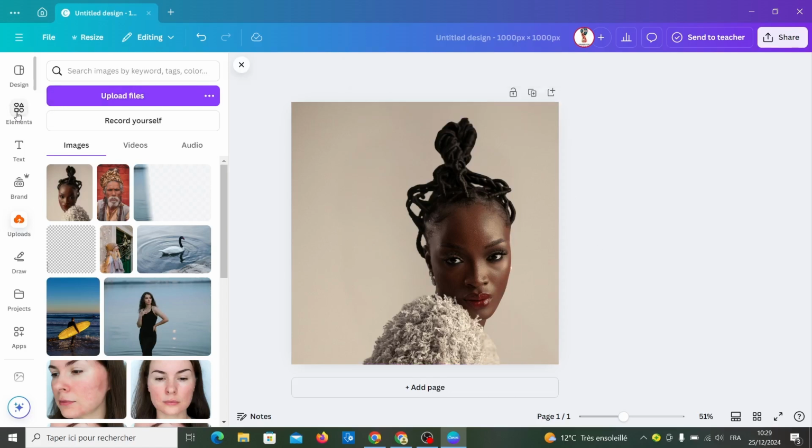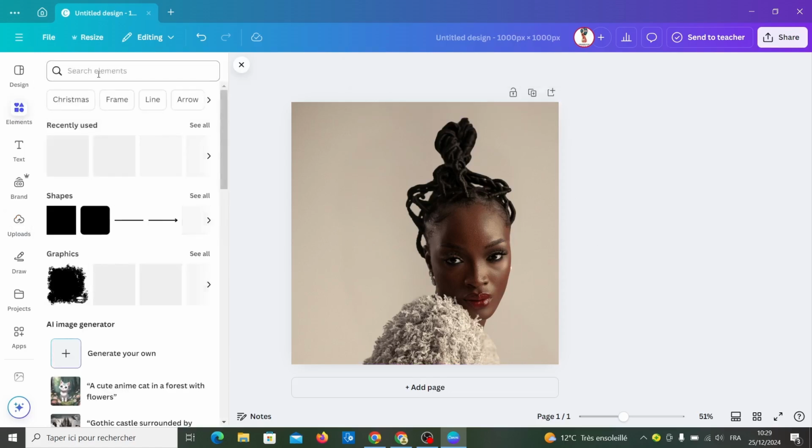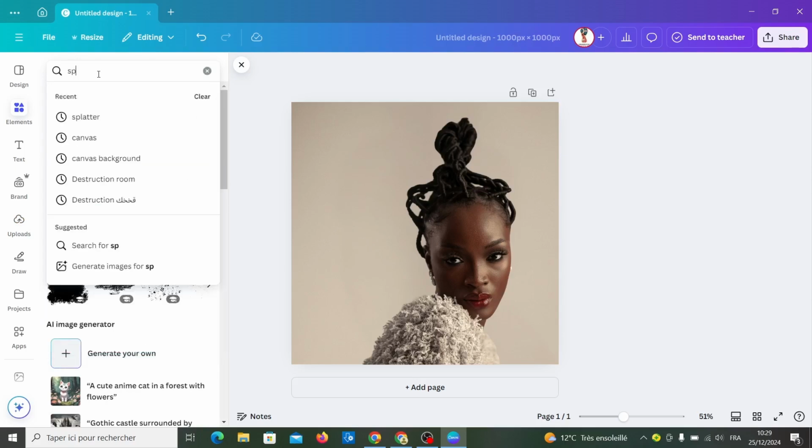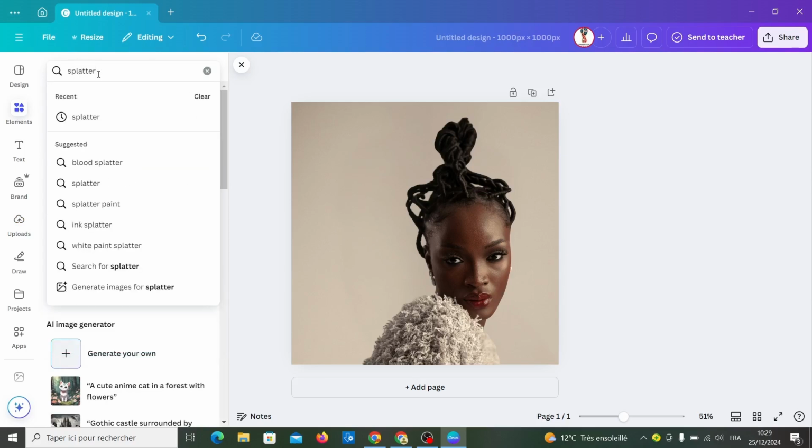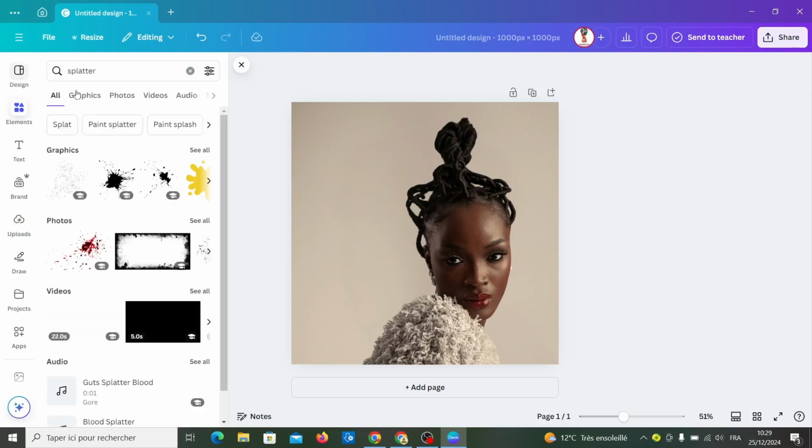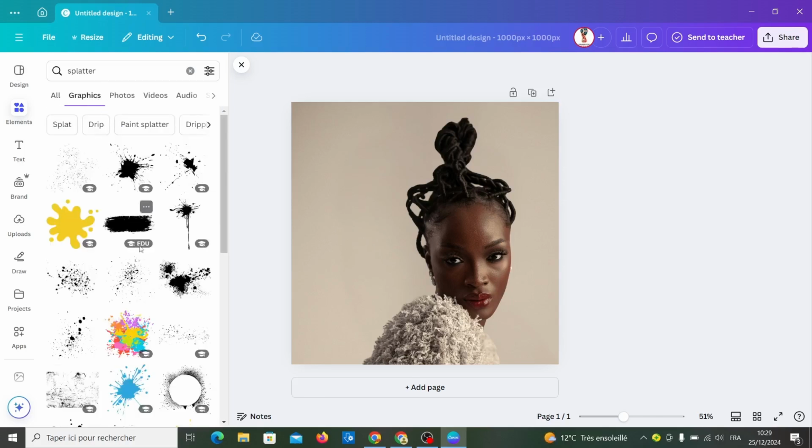Now go to elements and make search for splatter. Choose graphics and look for your preferred splatter graphic.